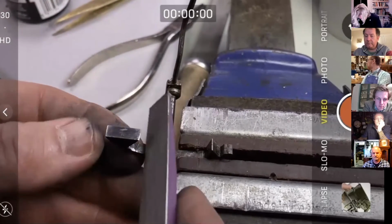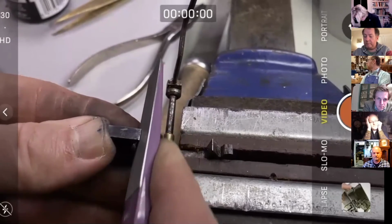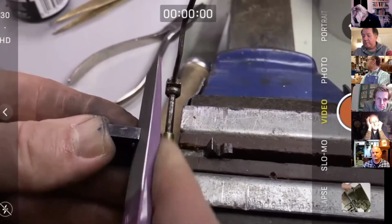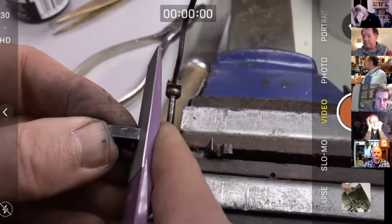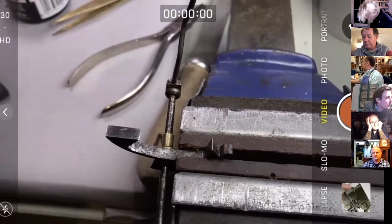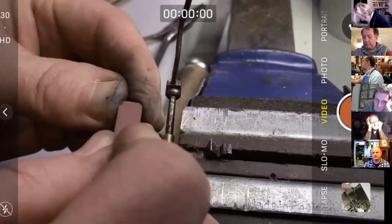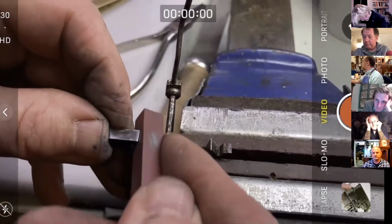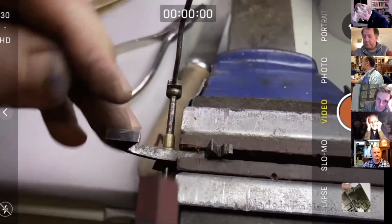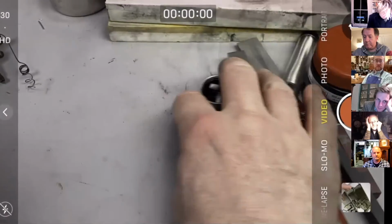Actually, you can see that on the picture, but it's not quite square, so I'm just going to square it up. Well, not perfect square, so I'll go back to that later, but let's have another look.